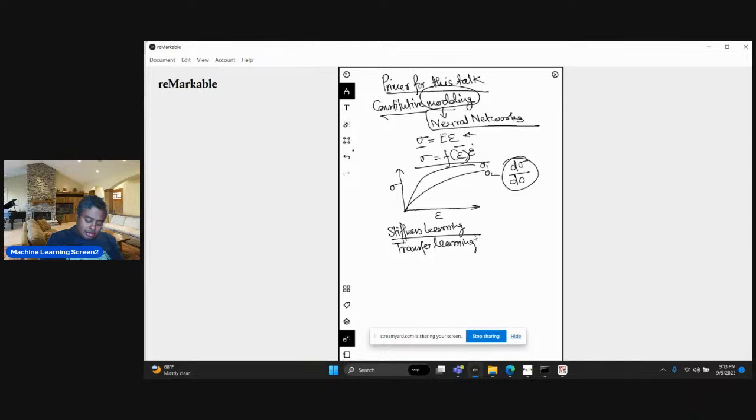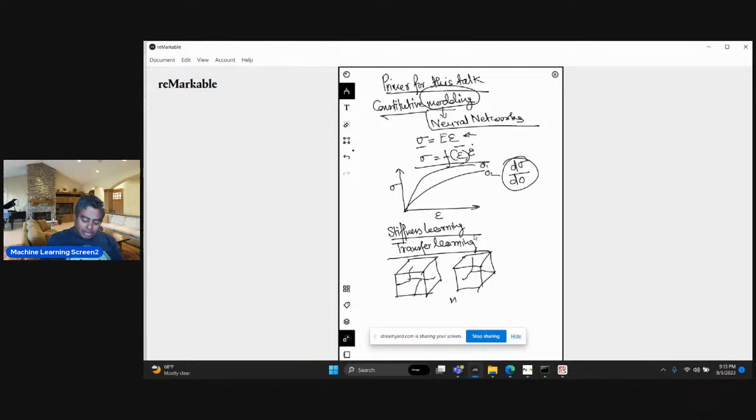In transfer learning, and this is a multi-scale method everybody keeps talking about, let's say you have an RVE, a representative volume element, containing one type of microstructure, then an RVE containing another type of microstructure, and so on.